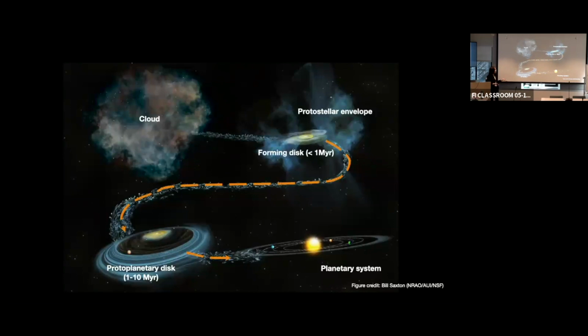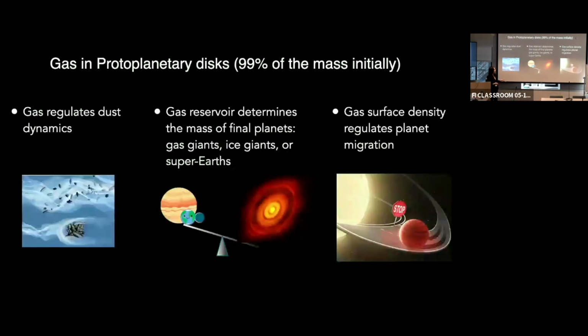So we want to know those protoplanetary disks, how they evolve, how the conditions will nurture the planetary system, how they define the characteristics of future planets. In particular, one of the most fundamental properties of protoplanetary disks is their mass. Because we think initially 99% of that mass is in molecular hydrogen and helium. So the gas phase material takes 99% of the mass initially, and only 1% of the mass is in the solid phase. Since gas is the dominant component, it plays an essential role in almost every step of planet formation.